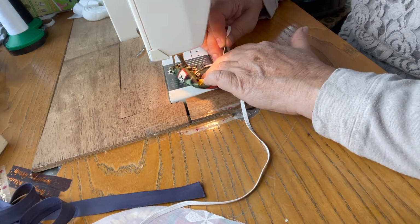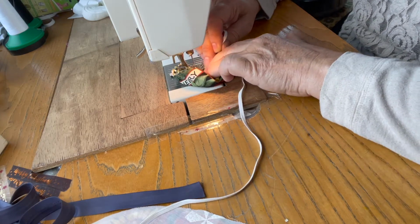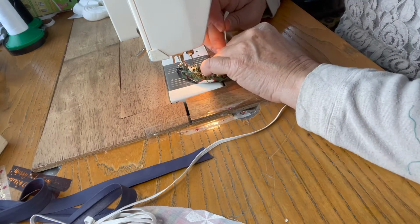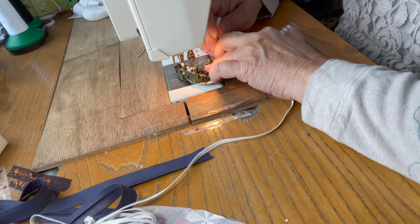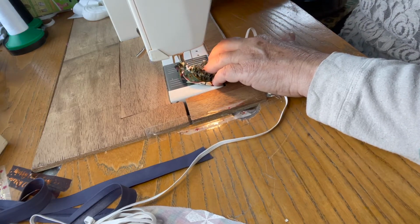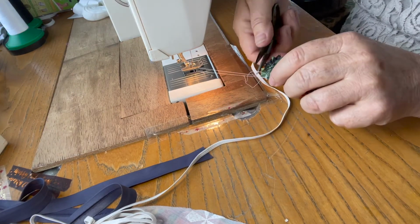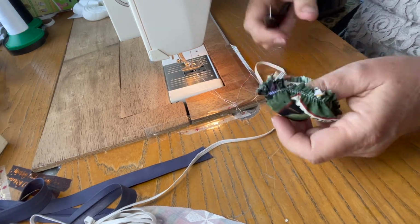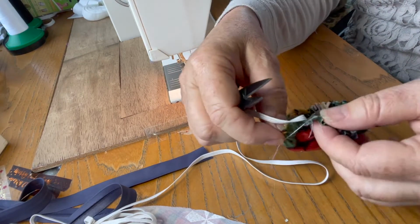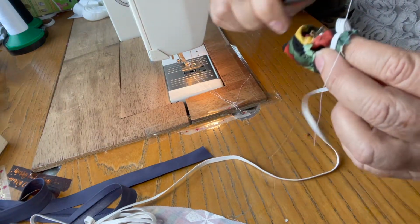So I'm going to go around the entire circle, the same distance from the edge. When I get back to the beginning over here, I'm going to overlap my elastic about 1 centimeter, and then I'm going to reverse, and I'm going to cut the threads on the machine. And now I've got my elastic here, which has overlapped the beginning. So I'm going to trim that off.